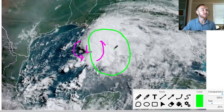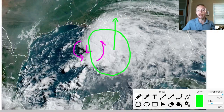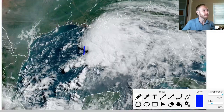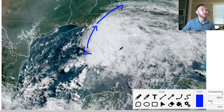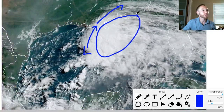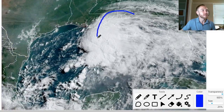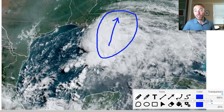Much of the rough weather is located on the eastern side of the system and is going to be pulling due north towards the coastline. The latest track shows the low centered near Terrebonne Parish, eventually taking a track into south Mississippi and Alabama. That will place much of the rough weather east of where the center actually comes onshore — basically from coastal south Mississippi throughout coastal Alabama into southeast Louisiana — where we'll have the greatest potential for locally heavy rain as all that moisture moves in from the south.